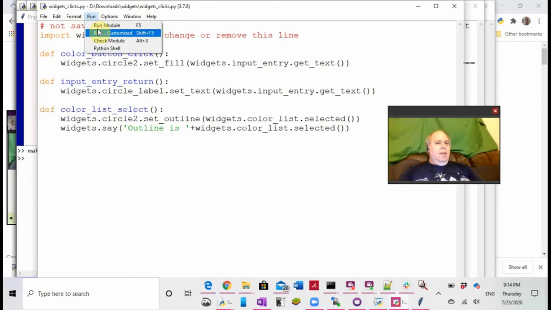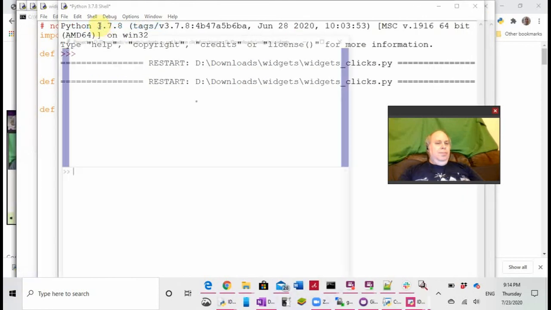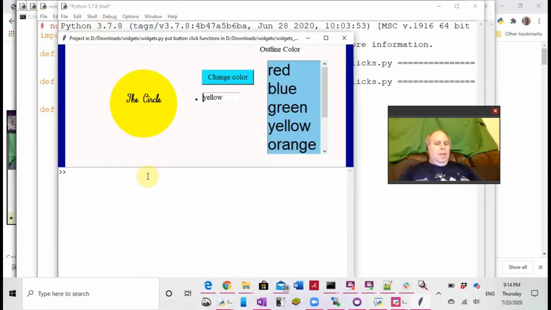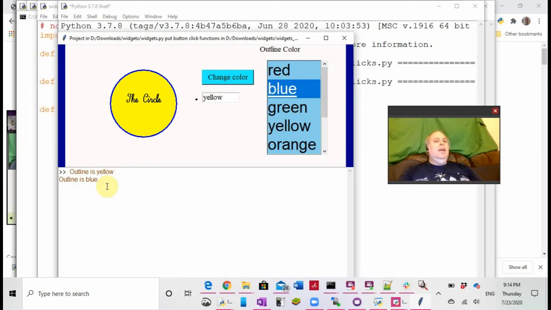Okay, let's see if that runs. Okay, so there. Now it says outline is yellow, outline is blue. Okay. So whatever you do, whenever you're using any of my GUI stuff, you've got to preface it with the name of your project.